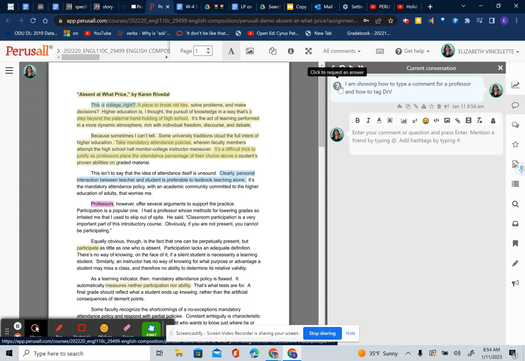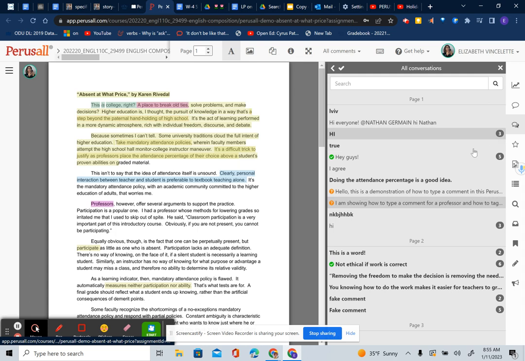And if I want to request an answer, I'm going to click that question mark. There are some other things that you can do, like upvote comments for one another. You'll see a little upvote button as well. So if you want to see all the comments that are in here, you need to come over to the side and click here where there's this little double conversation bubble that says all conversations. You can click there and then check this out.